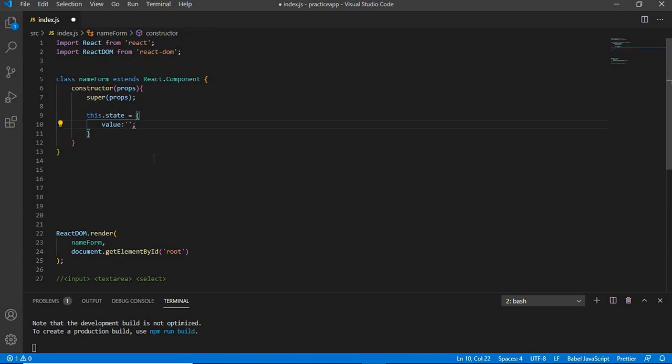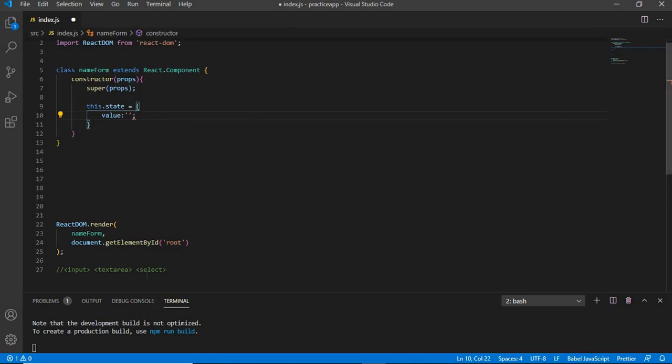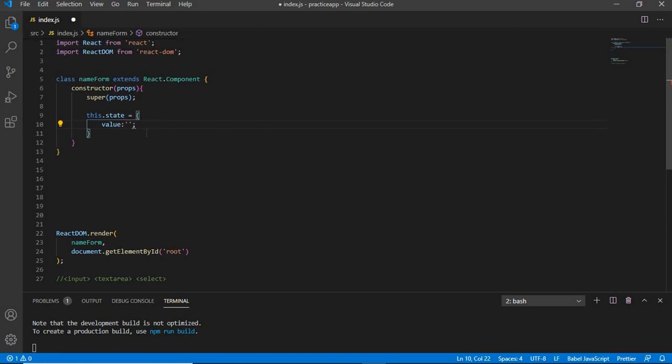We'll use this.state to change the value once the user has inputted some value. Once the user gives some input, the value will change. We are giving the control to React and not to the input or the text area or select itself.